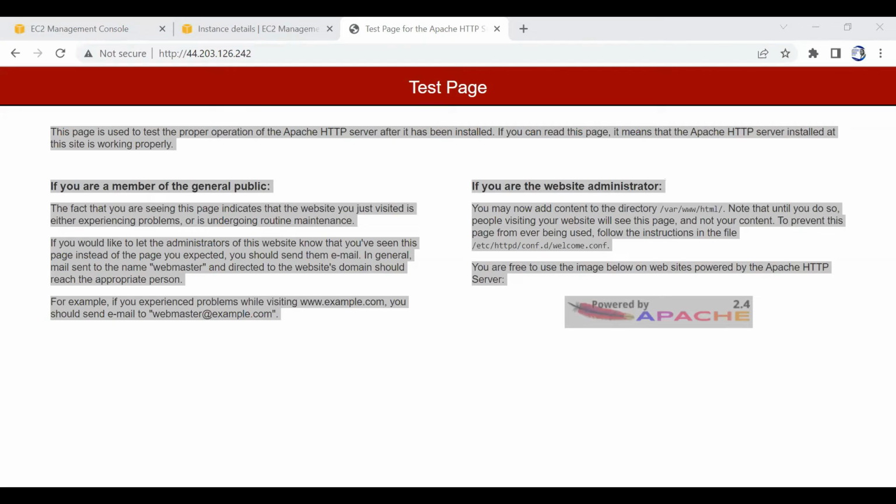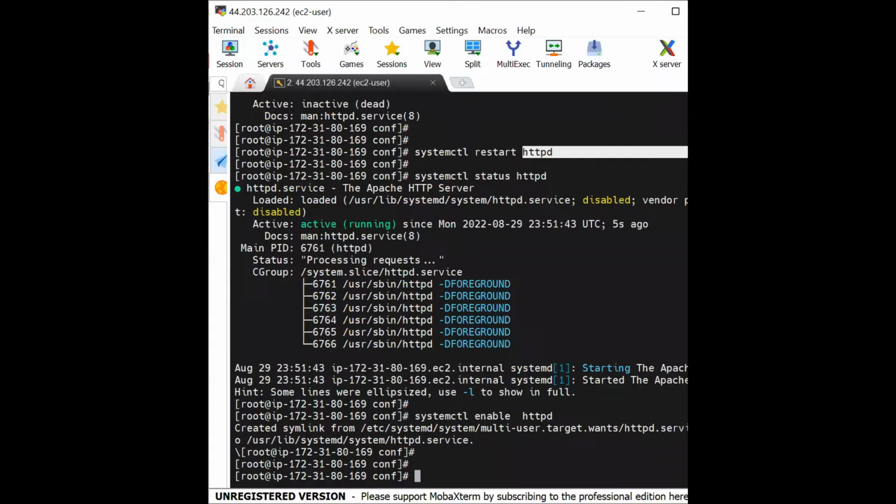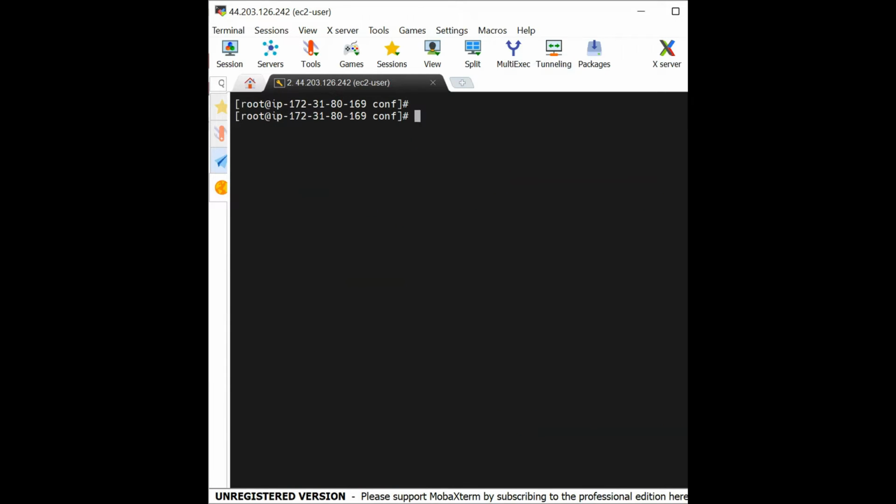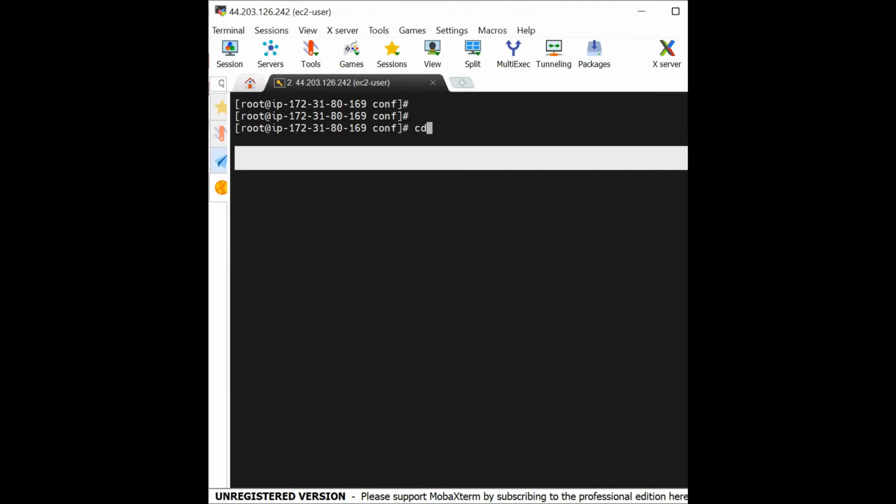Let's go back to our lab. Configuration file. Okay. You can see that, right? So to do that, because this is to change our default web page, the directory where our default web page is saved is cd /var. For the first time, we are going to a different directory.